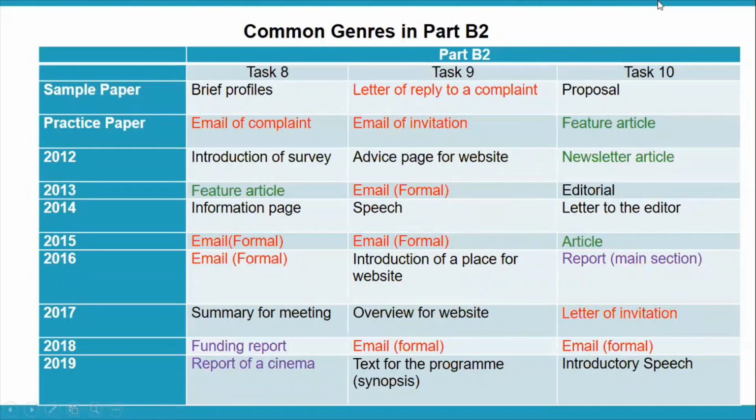For part B2, email and also business letters are very common. You can also see that articles have appeared different times, like feature article, news article, or just article. Other than that, you will also find report in part B2, like writing the main section of a report, a funding report, or a report of a cinema.